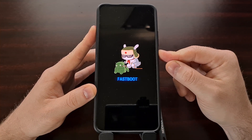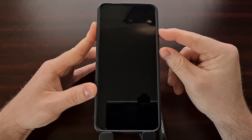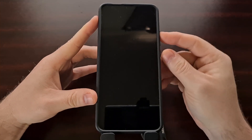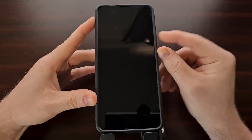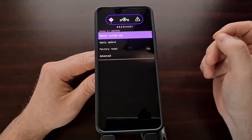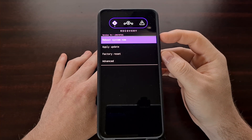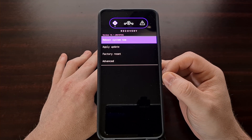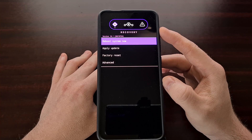Press the power button to turn the device off. As soon as the screen goes black, let go and press the power and volume up buttons. Continue holding those two buttons through the POCO splash screen. If the phone reboots, it's likely that we let go of the buttons at different times, which selects the reboot system option. Try to let the buttons go right when the POCO splash screen disappears so it boots into recovery. This is not the stock recovery — it looks very different. This is Lineage OS recovery.